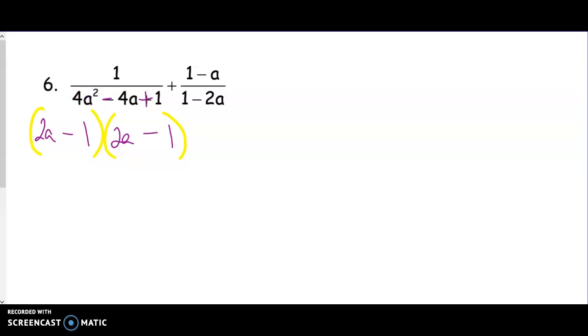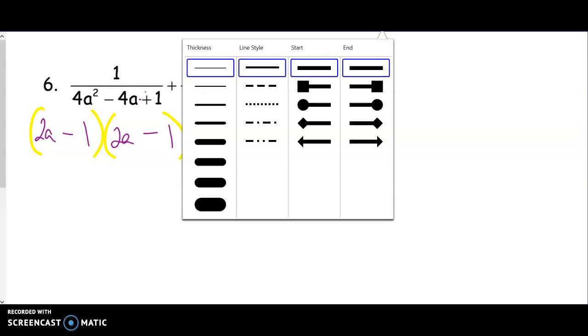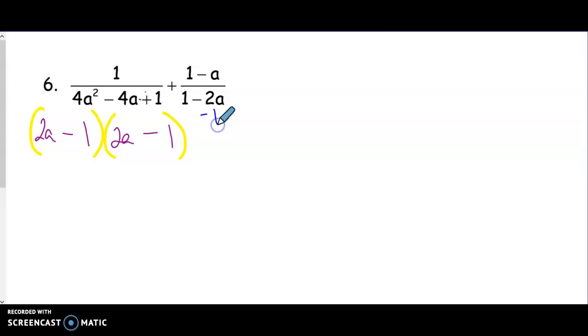All right, so let's figure out a little bit of this. So the first one factors out into 2a minus 1, 2a minus 1. The second fraction has a denominator of 1 minus 2a. So for that one, if we factor out a negative 1, we'll end up with negative 1 plus 2a, which is the exact same as one of these. Okay, so what has to be introduced? And in fact, let's write it the other way so it looks exactly like the other denominator.